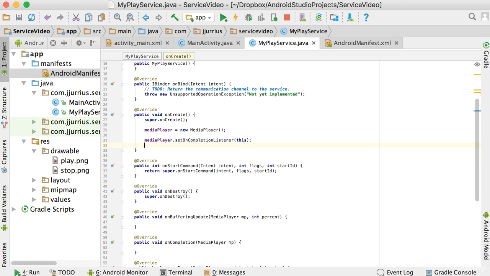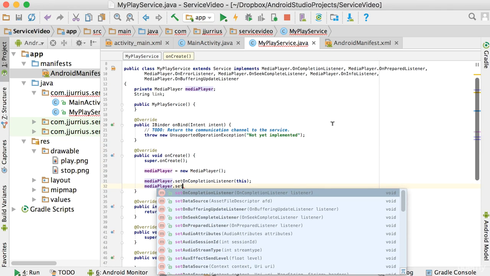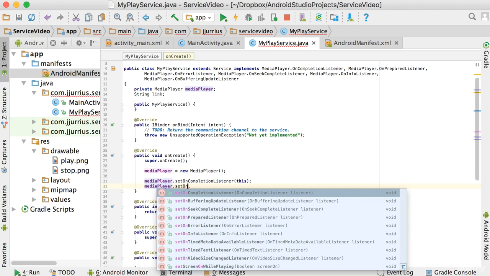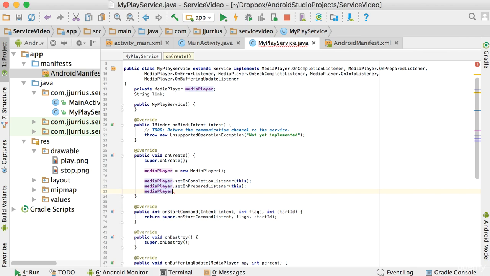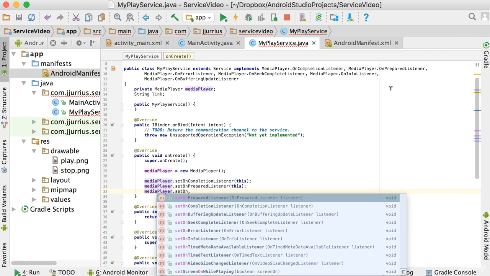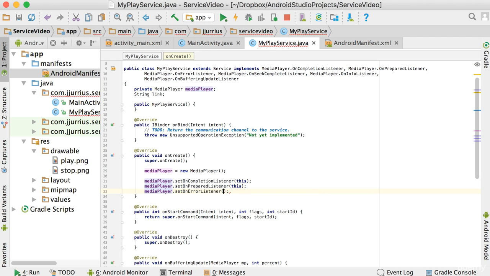That's why I can just pass in this there, and it will go to the onCompletion method if that needs to run. Okay, and then on the media player, we're going to also set, if you go to the top there, the next one is the onPreparedListener, and we're also going to pass in just this. And then again, mediaPlayer dot set, the next one is the onErrorListener, and also just going to pass in this there.